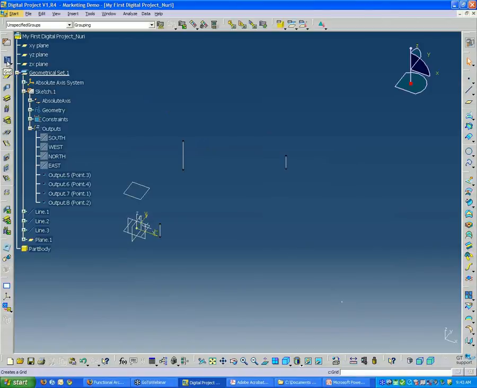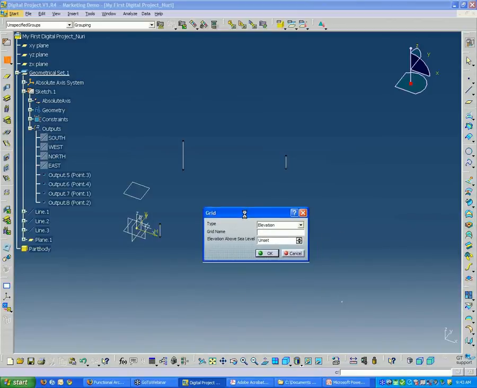So I'm going to create a grid, and if you see, there's a little triangle in the lower right corner here, and if I click that, it gives me the other buttons in that tool set. So I'm going to create a grid object here, and for now I'm going to click OK. I could give it a name if I want. I could say grid levels.